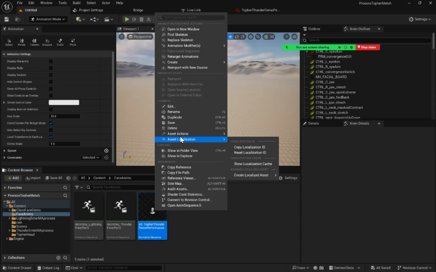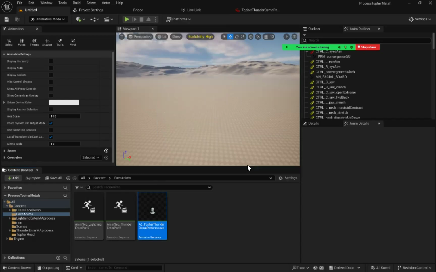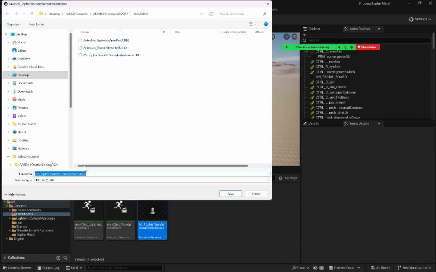So I'm gonna go ahead and export this though, because I think it looks okay. I just think it looks a little different. And we should not have head movement this time. I'm gonna put a 2 on it so I know it's a new one.